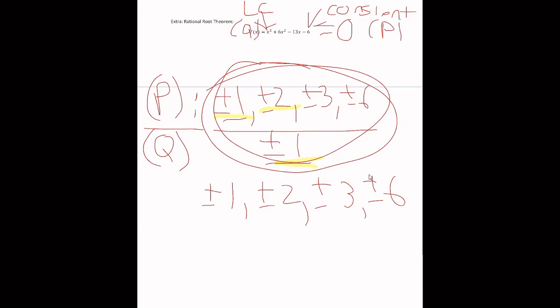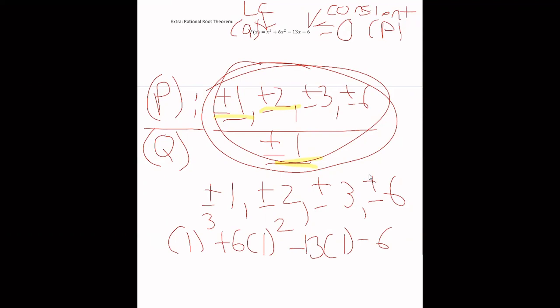So you could plug these into that original equation. In your calculator, it's helpful if you type it in with parentheses so you can edit what you have. For example, if you started with 1, if you plug this in, or did this mentally, that would be 1 plus 6 minus 13 minus 6. You're going to see that doesn't work out. I believe you get -7 if I did that right in my head really quick.